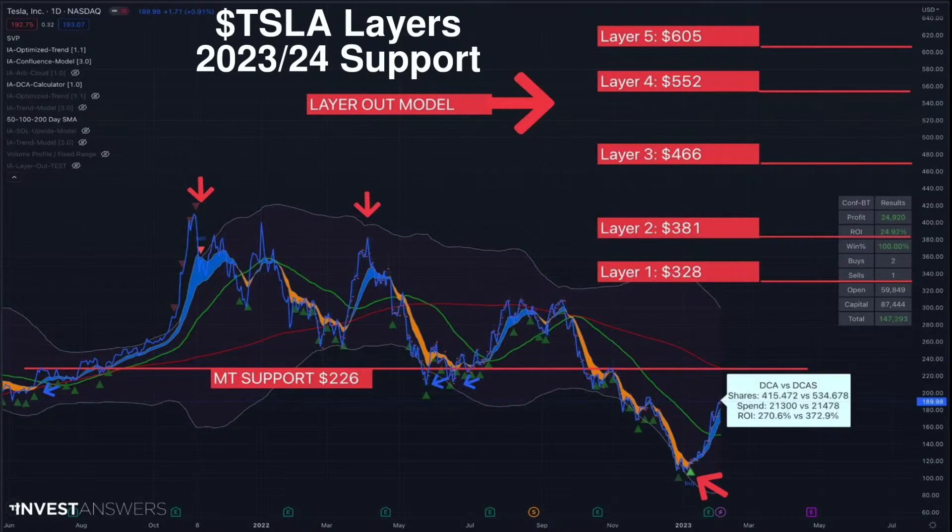In addition, I've got my layers here. I have a new layer-out model coming real soon — available hopefully within a week or two, we're just doing some final testing. This is driven off many factors like your cost basis, your settings whether you're bullish, bearish, or neutral, history, Sharpe ratio, recency bias, squeeze levels, and so forth. These layer-out levels are the layers I expect us to have resistance over the next couple of years. This resistance level could also be a place where you take profit.